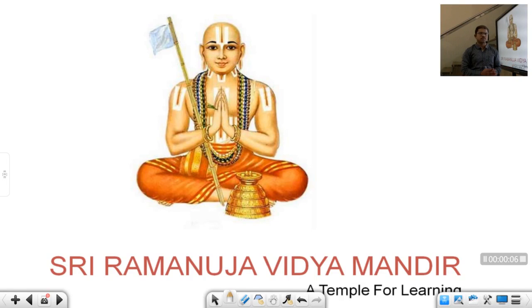Children, in the previous class we discussed the magnetic field due to a current carrying wire. If we take any current carrying wire, how will the magnetic field be created around that wire, and we have also seen the direction, children. That magnetic field will be inwards or outwards, with a symbol for inwards and a symbol for outwards. We also saw an important law, the Biot-Savart law, by using which we can find the magnitude of the magnetic field due to a current carrying wire.